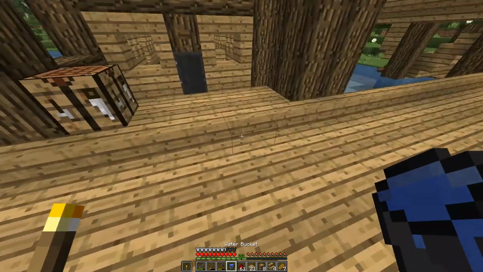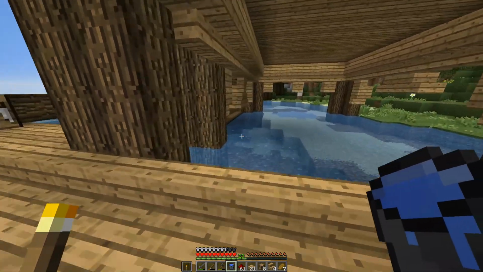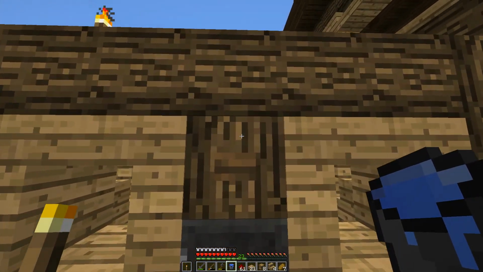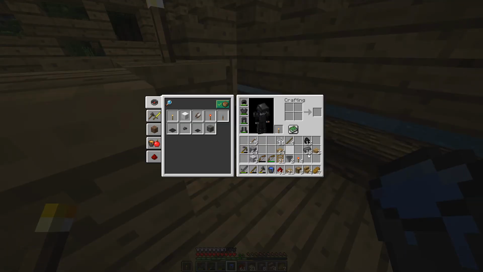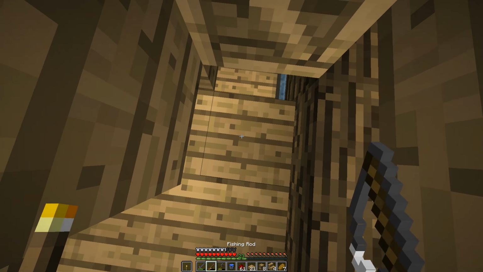Nice and quiet, let's also get a bucket of water. So we've got a wee house here, under here. We've used the usual stones. Right. What I'm going to do, I want to, right here, I want to dig down.